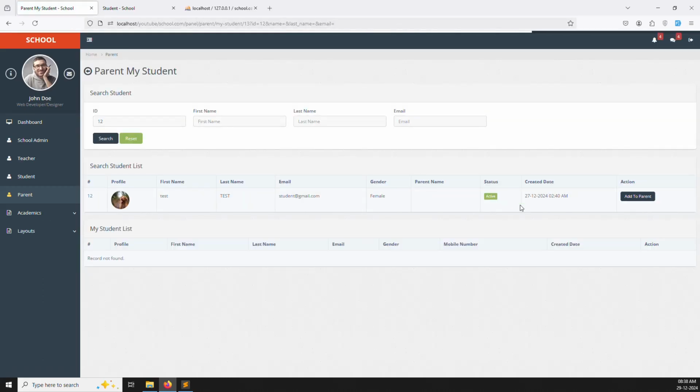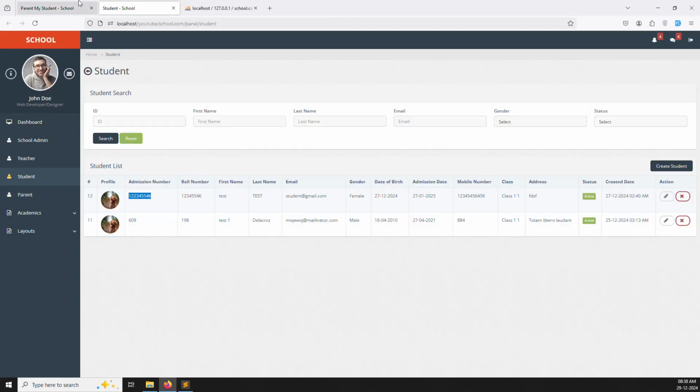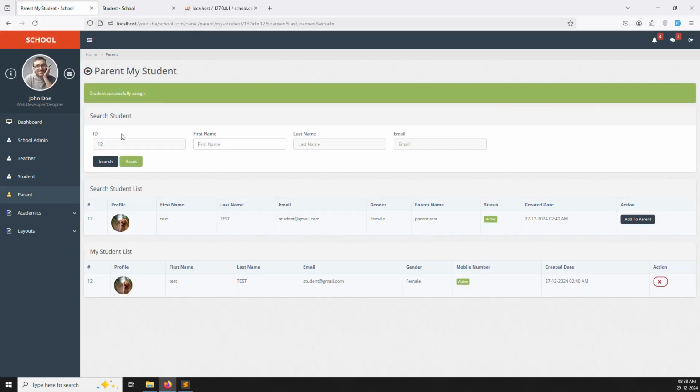So you can see parent name not found, but I added to parents. After that you can see parent dates. Suppose you are filtering, so we need to know whether the student already has parents. We can hide the button, but suppose you want to change the parents for the student, you can do it. This is why we don't hide it. Otherwise I can hide. Suppose I am going to another ID. Suppose I search test in first name. Let's remove this one and I search here test.